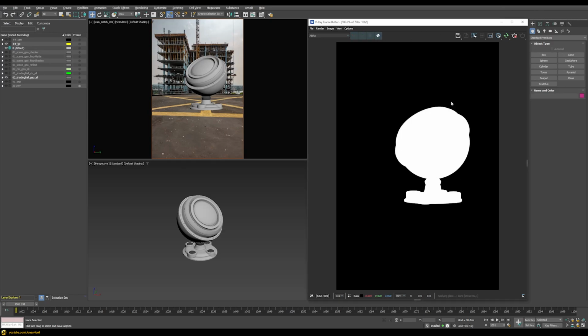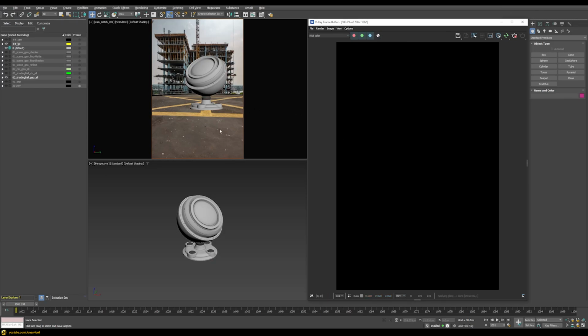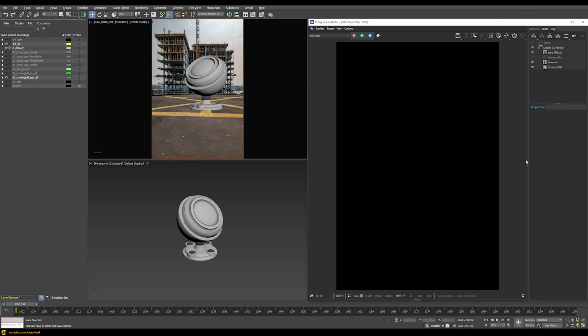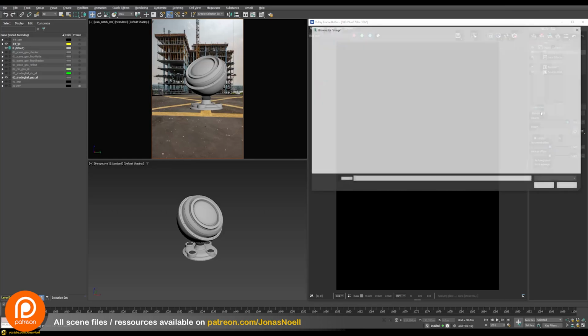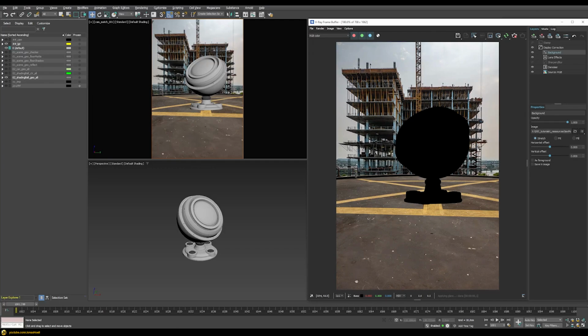We only have something that shows up in the alpha channel of our picture. We also don't have the backplate showing up in the render view. That's because we just added this backplate into our viewport background. In order to have the backplate show up in our render view, there are two different options. One would be to go inside here and add a new background element. Once we do this, we load the backplate we downloaded before. Now you can see it shows up in our background.